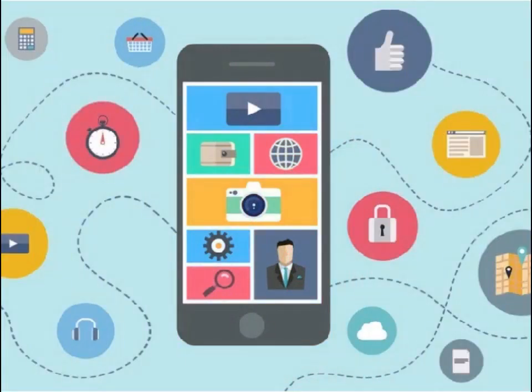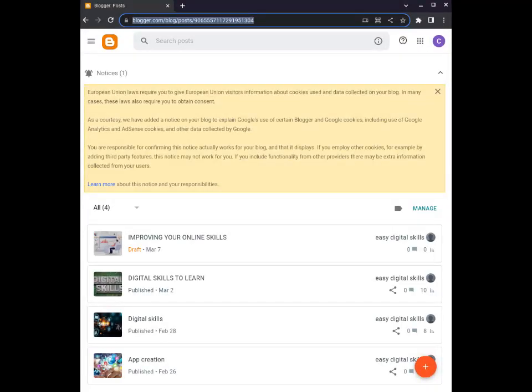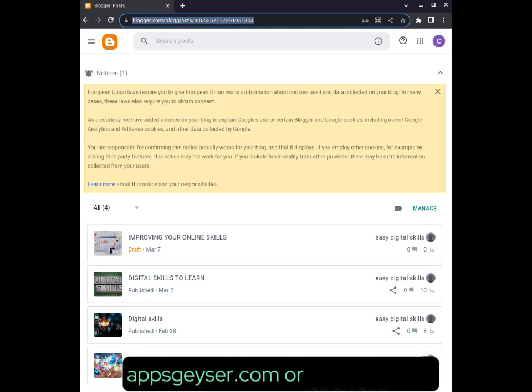We don't really need to create an app with much complex technology. We just want to create something that provides information, pictures, and guides. All we need to do is create a few blog posts and put them into the mobile app so that your users can go into the app and read the contents. So we'll be heading now to blogger.com to create a blog. Then we'll have to download images related to our niche, then upload images to our blog to create a new post. To create a blog type mobile app, we can use services like AppsGeyser or AppyGen.